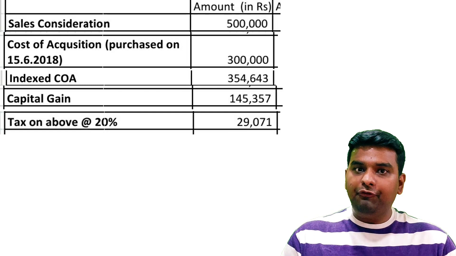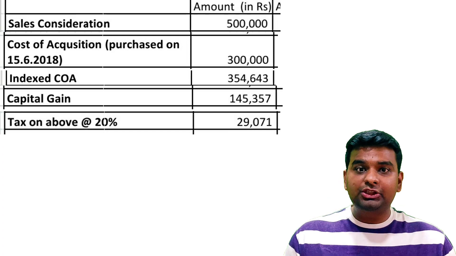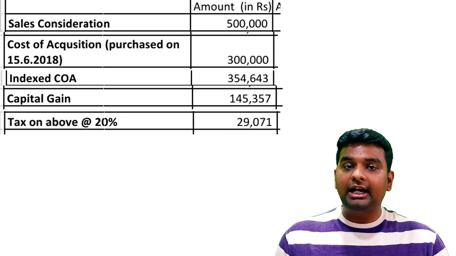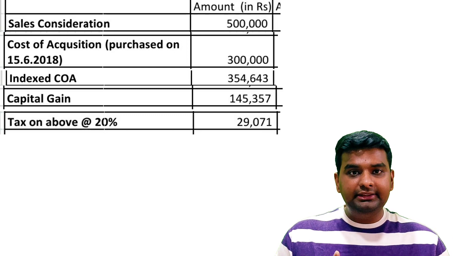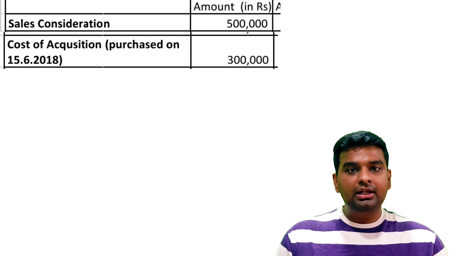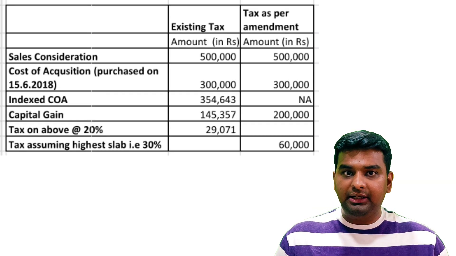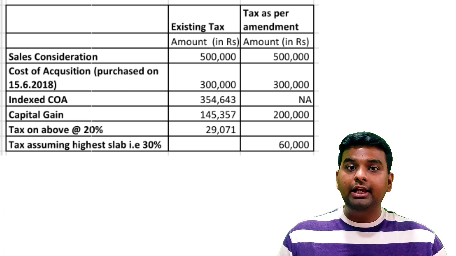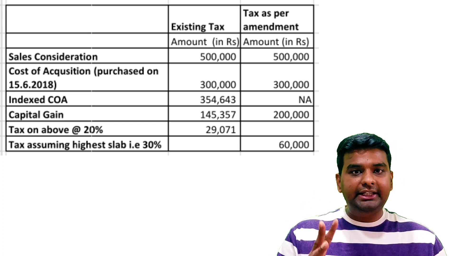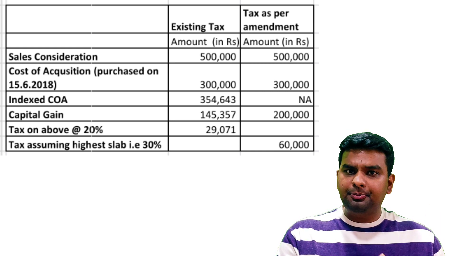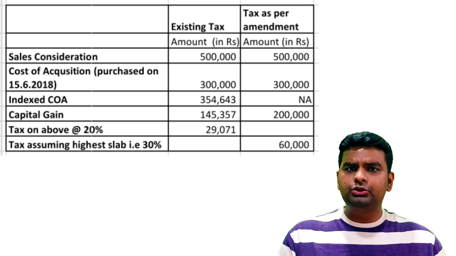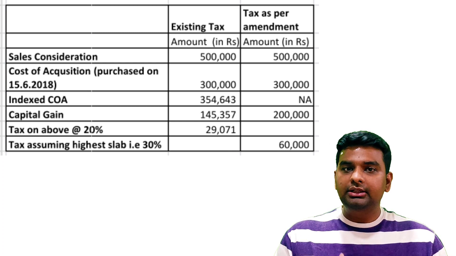But after 1st April 2023, in the same situation where the mutual fund units are sold for Rs. 5 lakhs and the purchase price was Rs. 3 lakhs, no indexation will be available. That means Rs. 2 lakhs will be the long term capital gains, and on that Rs. 2 lakhs, if you are falling under the highest tax bracket, 30% means Rs. 60,000 will be your tax liability. So under the old tax regime, tax was payable at around Rs. 29,071. Under the new tax regime, the same will be Rs. 60,000. So there is a substantial difference as far as tax amount is concerned.